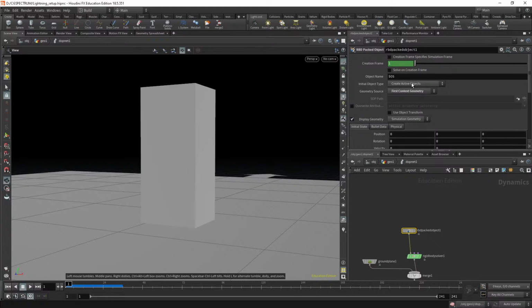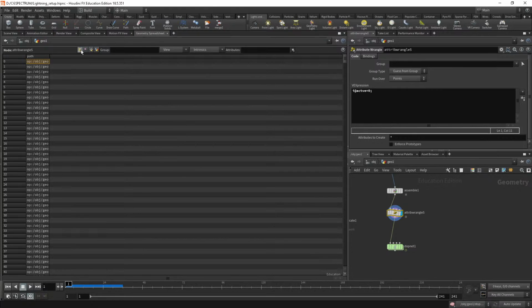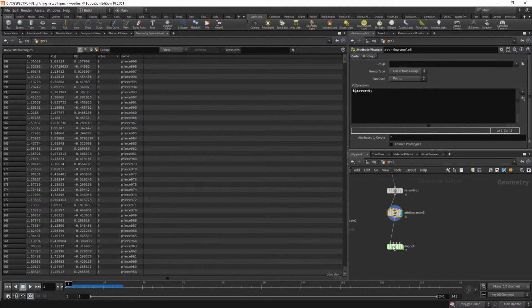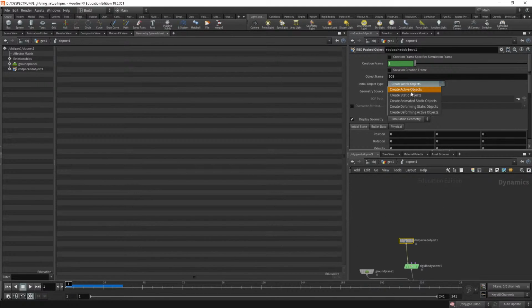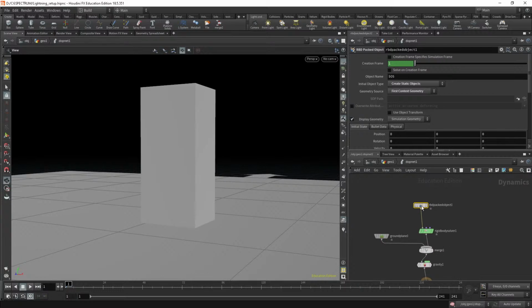Because why? Create active object. It should have just set that to inactive. Let me just double check. Let's check our active attribute out. Active equals 0, yes. I guess I'll set it to static. That attribute should have overridden that, I would have thought, but maybe not. Could be wrong. So static object, crypto proud. So I don't know what that means, John.